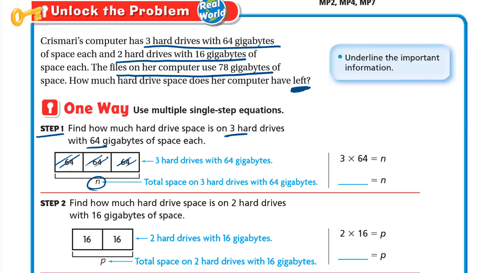So 3 times 64, we can do it like this, like in the past lesson. So 64 up and 3 down. So 3 times 4 is 12. So write 2 down and 1 up. 3 times 6 is 18, plus 1 is 19. Actually, you can do it while it's horizontal like this. You multiply 3 times 4 and 3 times 6. So 3 times 4 is 12, so I write 2 and 1 up. 3 times 6 is 18, plus 1, 19. Okay, we don't have to copy it again.